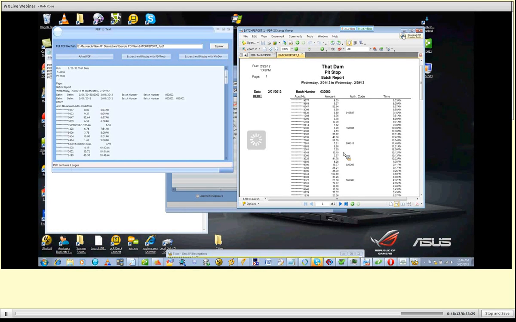Dave Farmer's asking, is this the Pdf-Xchange or PDF tools that you're using? This is PDF tools, the PDF tools SDK. Okay. Pdf-Xchange is going to be similar in the approach to using it in WinDev. You're going to use the API descriptions and that sort of thing.